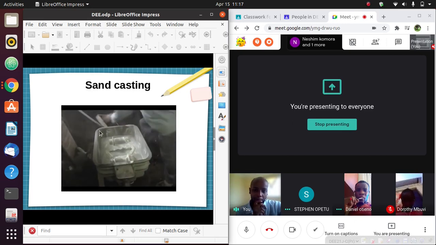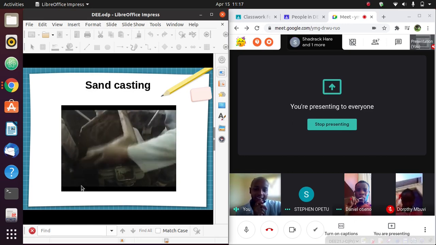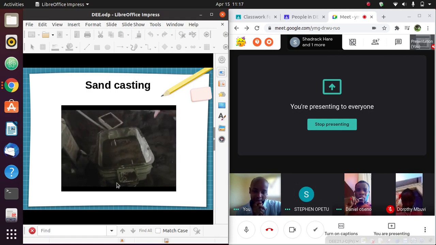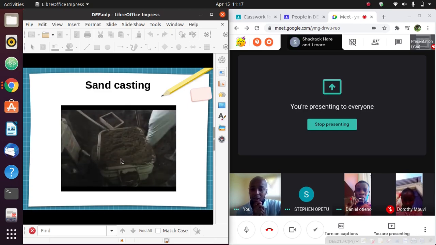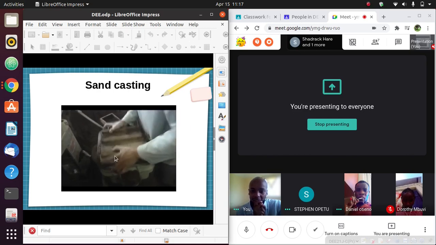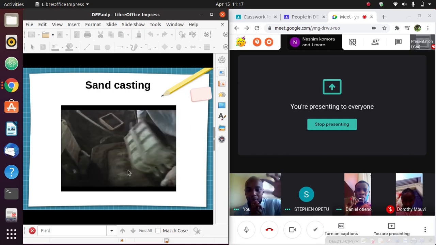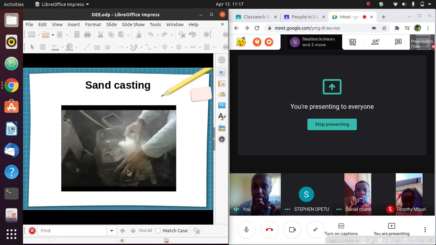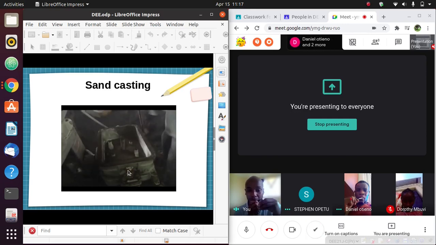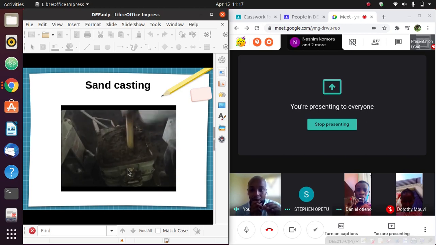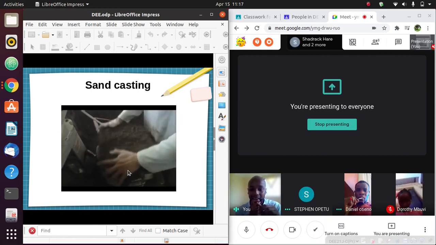Now what they are doing is that they are preparing these boxes where they put sand. This is a mold, the sand mold. This is now what is called sand casting. So what happens is you will place the thing that you want, the pattern of what you want to make. If I want to make an engine block, if I want to make a pencil, I place the pattern in the sand. Then I add sand and I press that sand so that it can be firm. You have to make sure that the sand is firm, because if you pour molten metal into that and it is not packed well, we'll have defects. I've given you an assignment to go look up the defects. So there will be a problem in that casting.